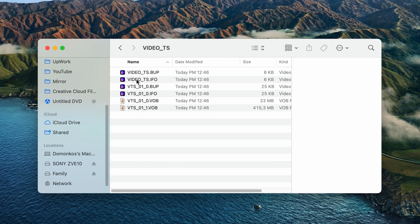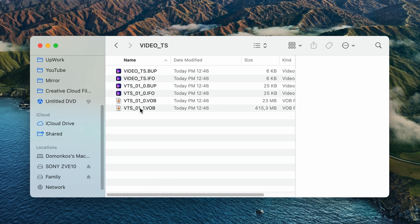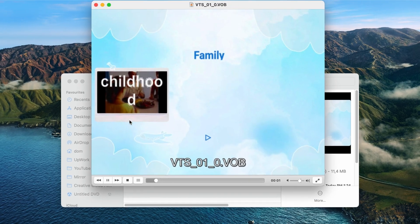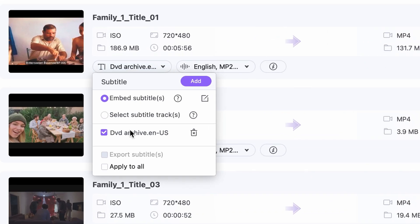If you open up a DVD from your file browser, you'll find that a DVD uses the VOB format that contains the video data, the audio data, subtitles data, and chapters. The cool thing about the Uniconverter is that it recognizes these automatically and only shows each video file separately. Since MP4 can't handle menus like you can have on a DVD, it will get rid of them, but it keeps the subtitles that you can choose to use or not.